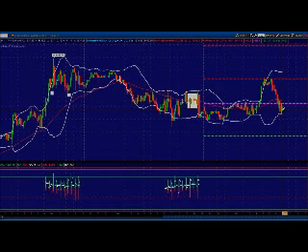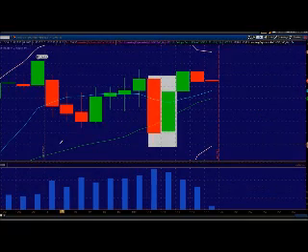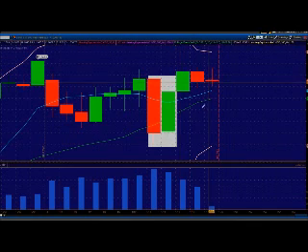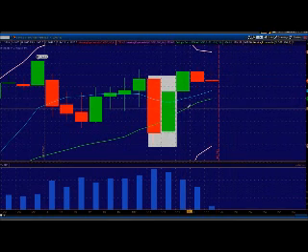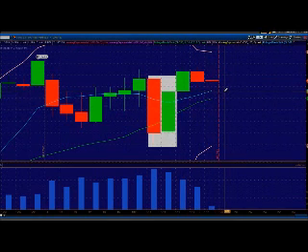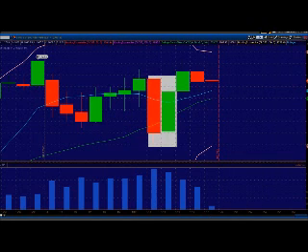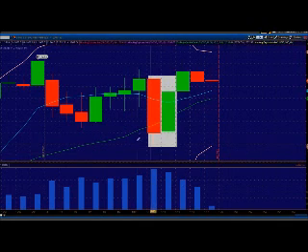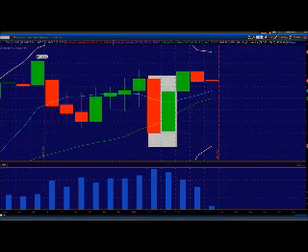I am still in the camp that what we're most likely going to see is a continuation sideways to lower, allowing the green line here, the middle band, to come up to meet price, and then that's decision time. Either we're going to break down and head down to test the lower band, which is down around these lows at 1809.5. That'll change. The bands are starting to tighten up.